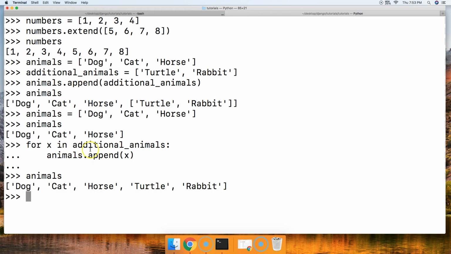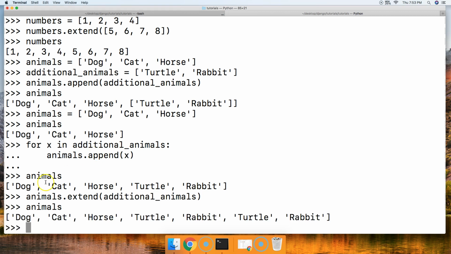Instead of having to do all that, we could have simply done something like this: animals.extend and pass in additional animals like that. There we go, and animals, and there we go.